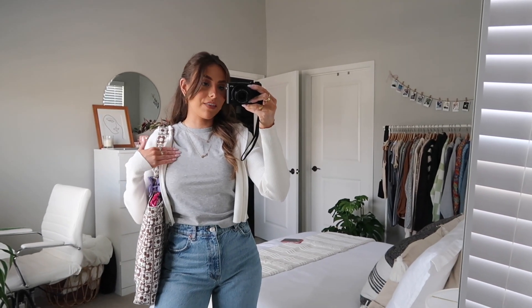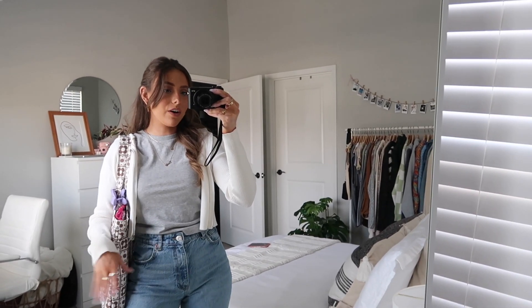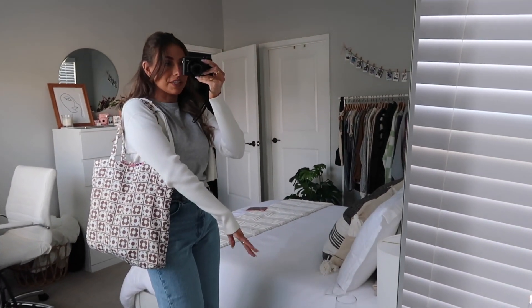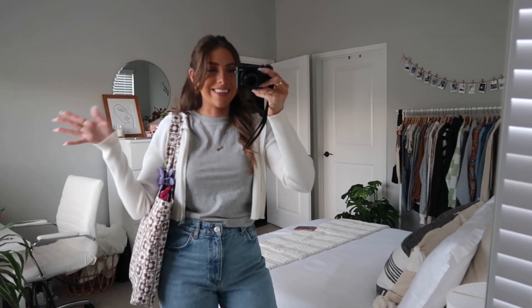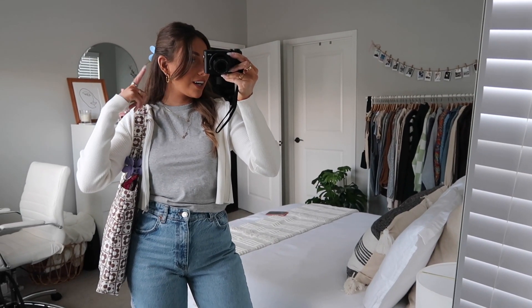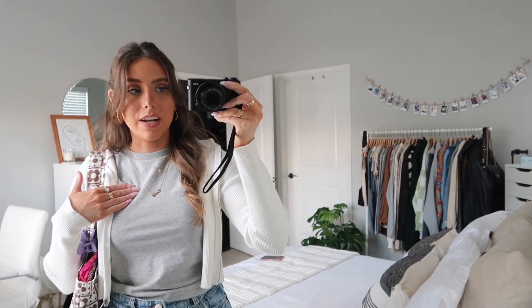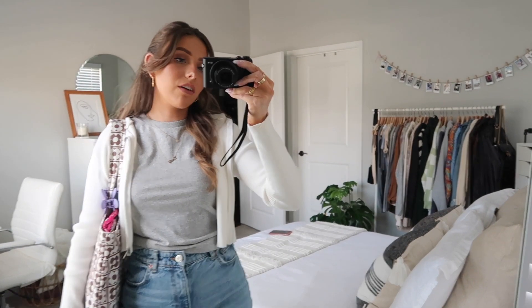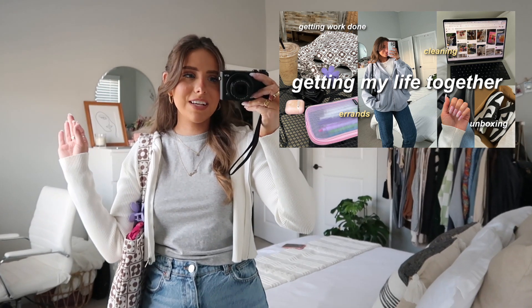Here's my outfit for today: I have on this basic gray t-shirt from Brandy Melville and this cream jacket also from Brandy Melville. My jeans are from Zara — the wide leg style, literally my favorite. My bag is from Princess Polly, which I've had for a while and absolutely love. I have this little hair clip from Amazon, and I also have one of my hair accessories in this blue color — I'm obsessed with these right now. I hardly ever wear my hair up but I think it looks so cute with these little hair clips. For shoes I have my New Balance 990 V5 gray ones, which look really good with this outfit. I'm going to go work at a coffee shop and edit today.